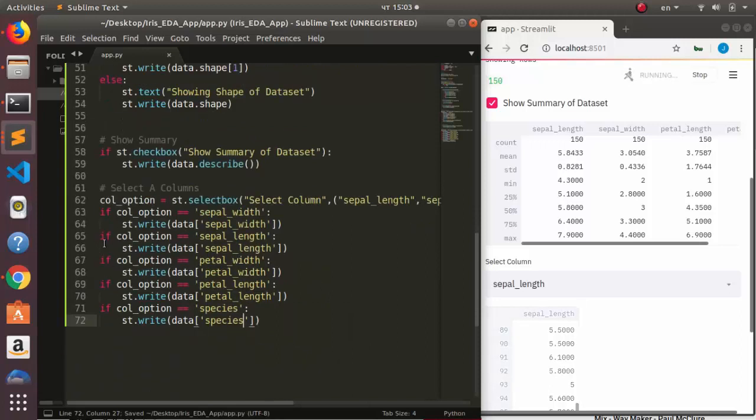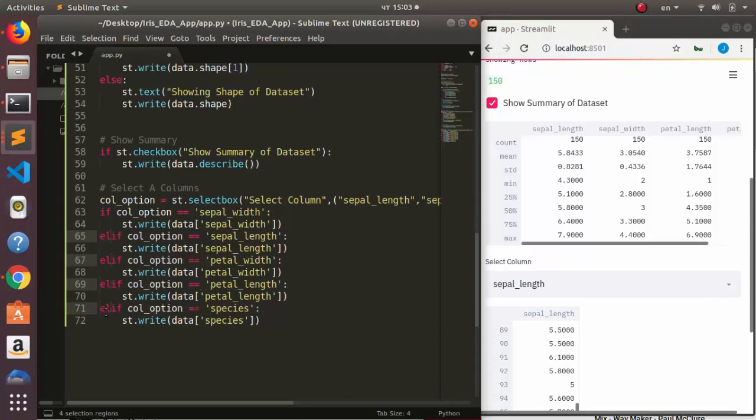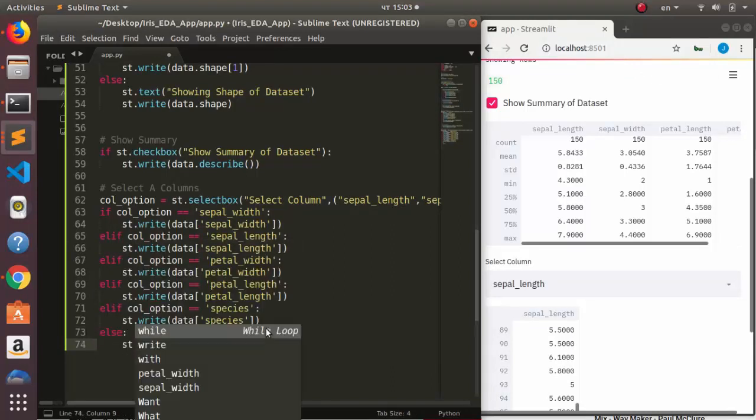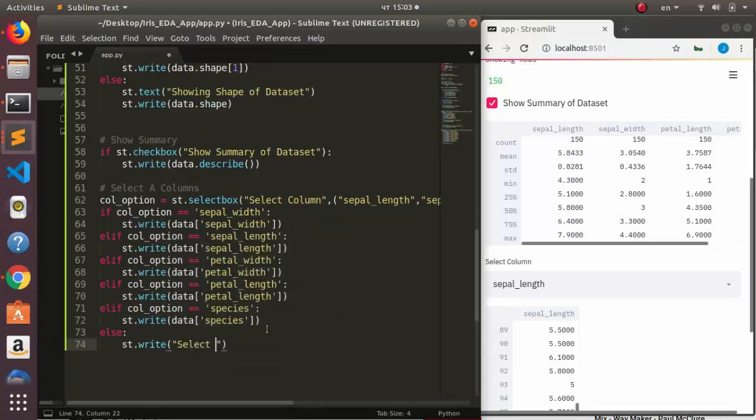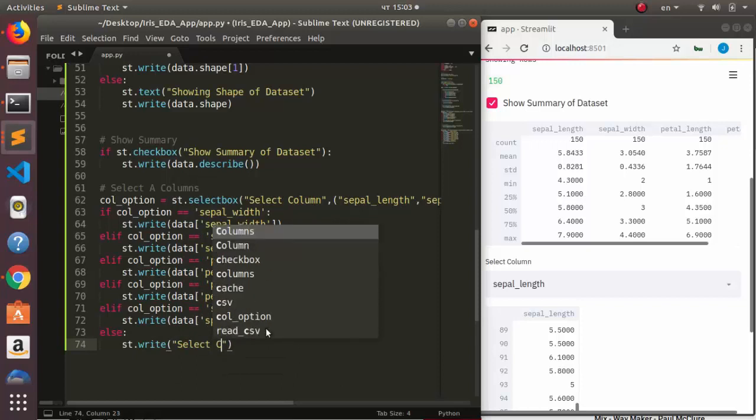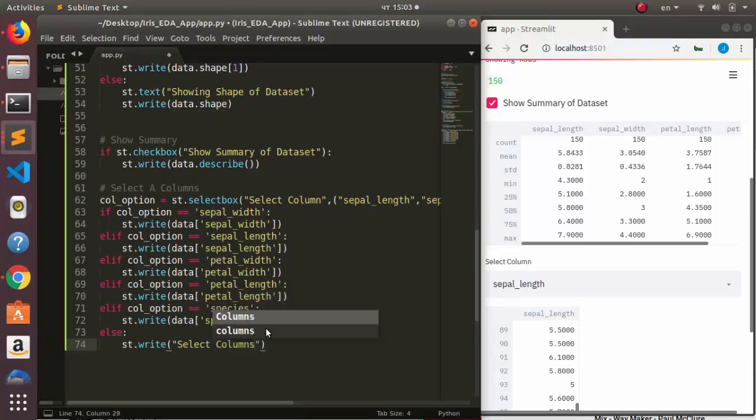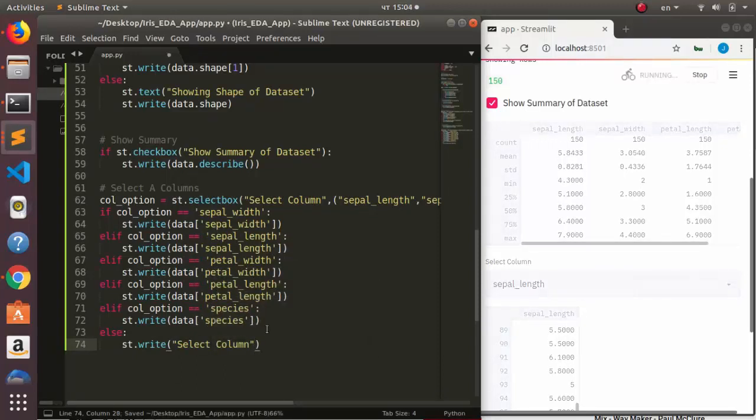So this is a very bad way of doing an if else condition. So it's going to be this elif. Perfect. So this is nice code. Then the next one is going to be else, st.write select column, select column, right?